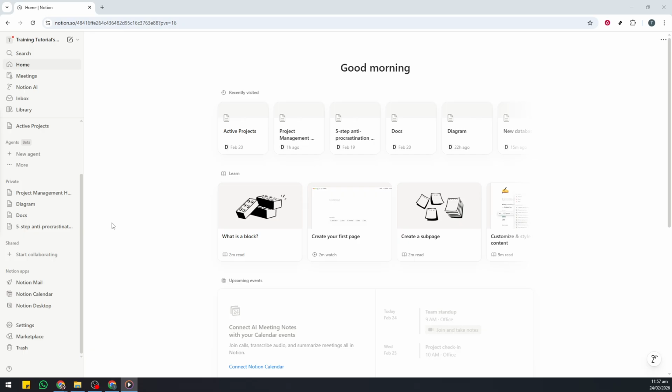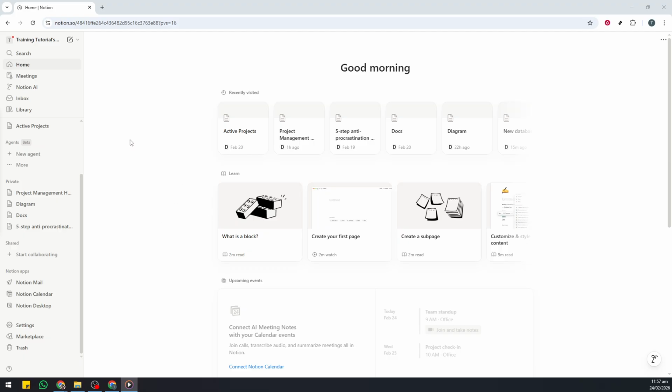On the home page, click Login. In this walkthrough, I'll use the Continue with Google option. Select your Google account when prompted and complete any verification steps that appear. If you usually sign in a different way, that's fine too. Just log in as you normally do. The goal is simply to get into your Notion workspace.